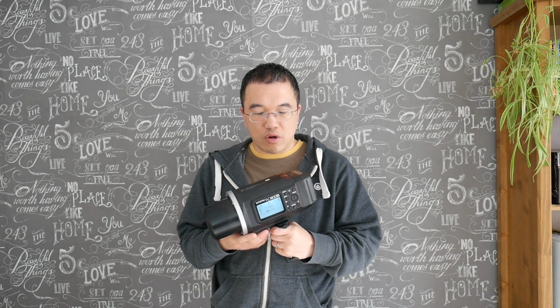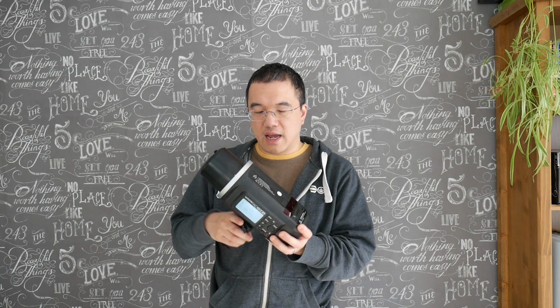So basically one of the things that I like about it, other than the increase in power, is the fact that the battery is now integrated into the body. Unlike the 360 where you had a separate power pack that you then had to plug cables into. It was also a little bit slow to recharge if you were using full power, so a lot of people, including myself, used to buy the Y cable adapter, which sort of sped up the recycle time. So this is all built in now. You literally get it out of the bag, turn it on and off you go.